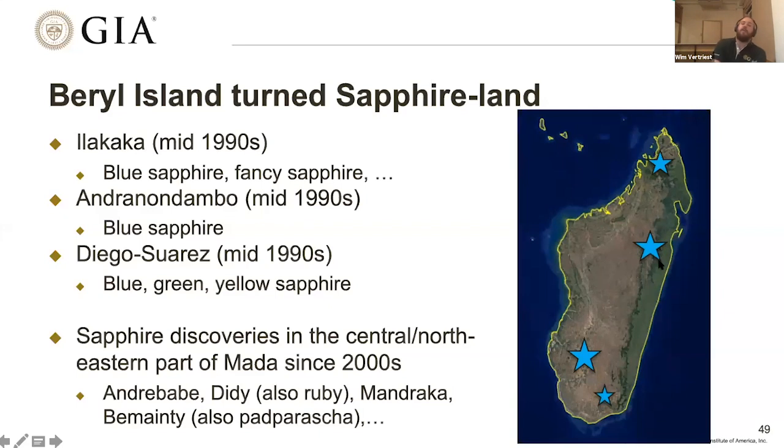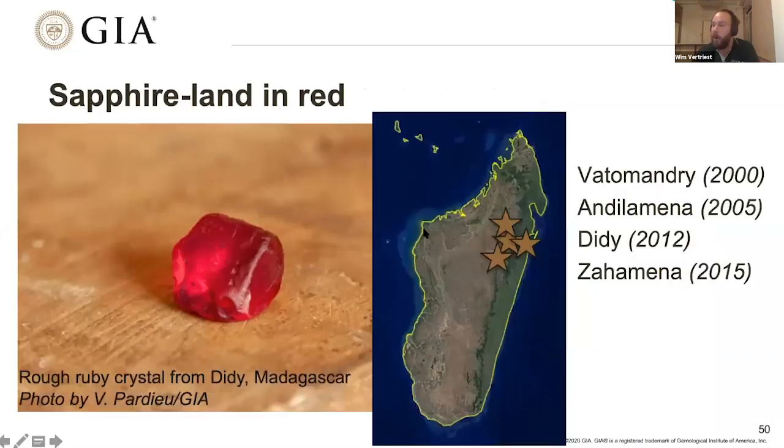But the one I really want to focus on is this one right here, in the northeastern part of Madagascar, where some fine sapphire discoveries were made, called Andranondambo Didy in 2012, which also produced some rubies. And then most recently, the Bemainty sapphire deposit in 2017 that produced some outstanding sapphires, both blues and padparadscha colors, for only a short period, but really beautiful stones, high volume, and really caused a shockwave in the sapphire market. But it is that same area where those fine sapphires came from that also hosts rubies.